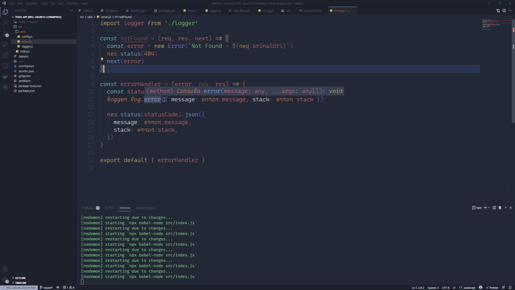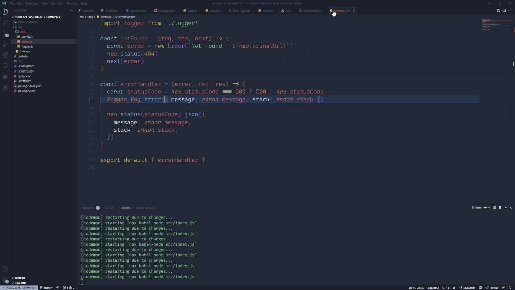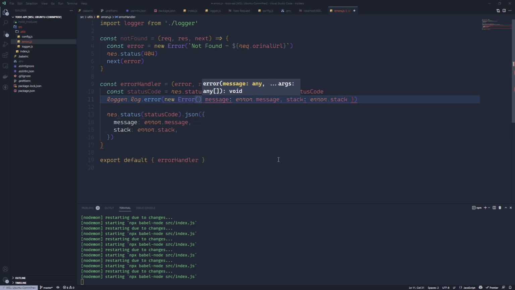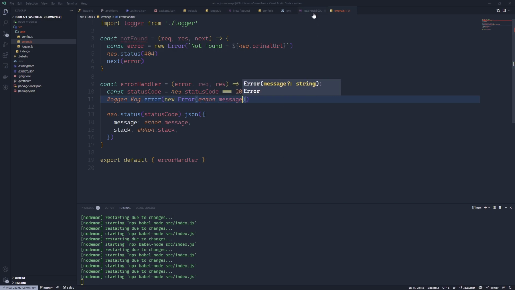And actually, we can change this a little bit. How we call the error on the configuration? New error, we use the name with the error message, yeah. So let's call this new error. Now let's call the error.message, just to have that error right there.